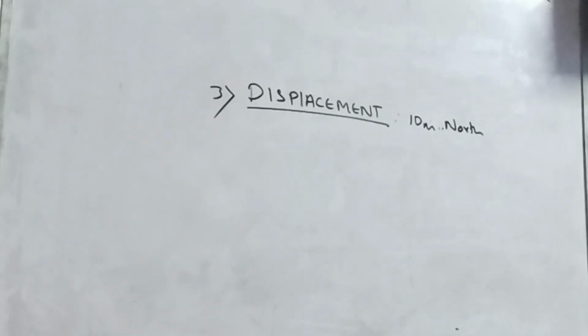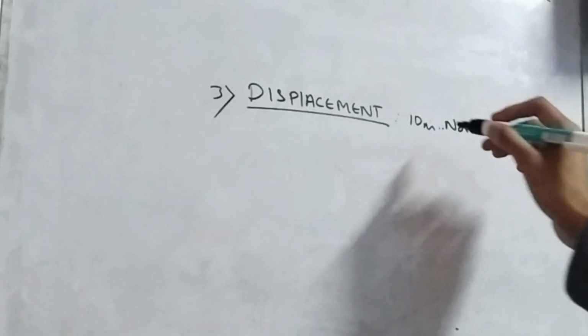We all know the displacement. So number 3 example of a vector is displacement. So what is displacement? Do you all know what is displacement? No. So I will not talk about that topic. So let's move on directly to the example.